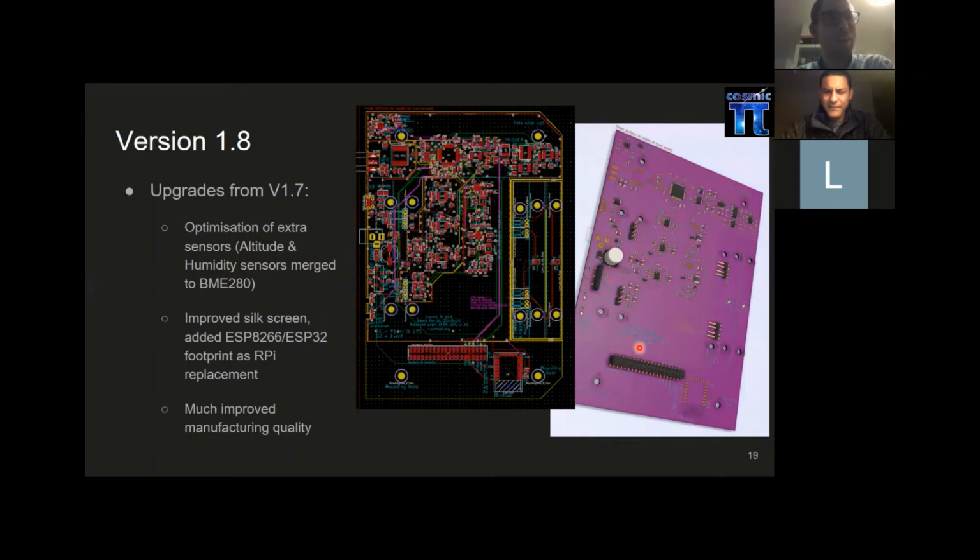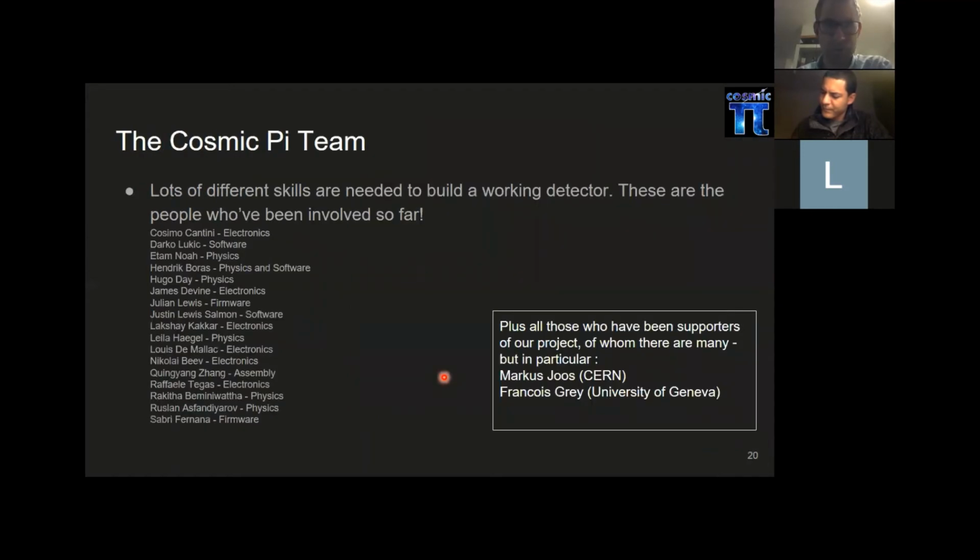So you can see here's a nice render out of KiCad. And here's our board layout. So we did some optimization and we reduced one of our I2C sensors. We moved from having a separate pressure sensor and humidity sensor into having a single integrated sensor, the Bosch BME280. Also improved the silk screen, some more comments, notes, etc. And we found that in this batch that we built this year, we had a much improved reliability, none of the issues we had in the previous version. So that's kind of where we are with the hardware.